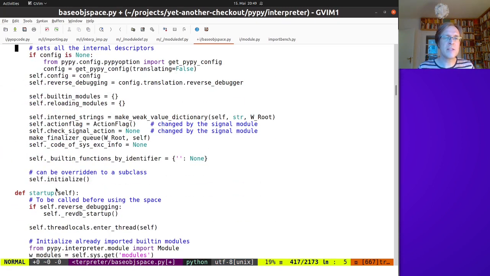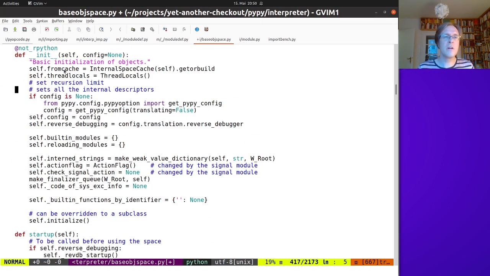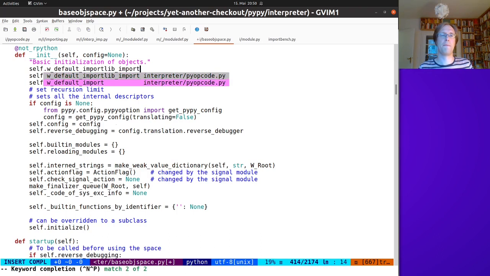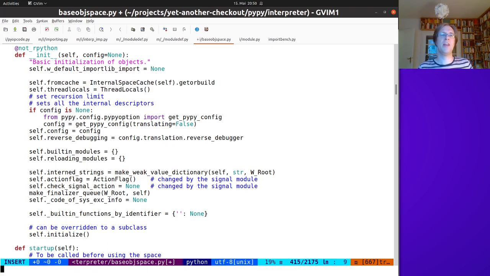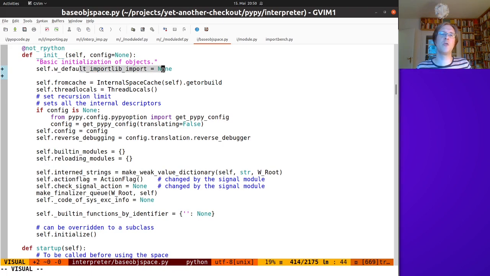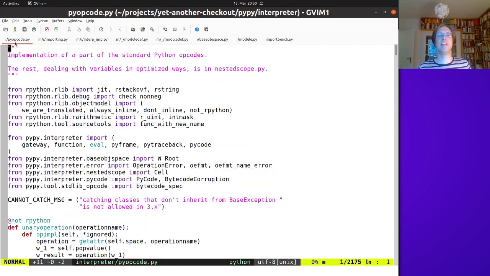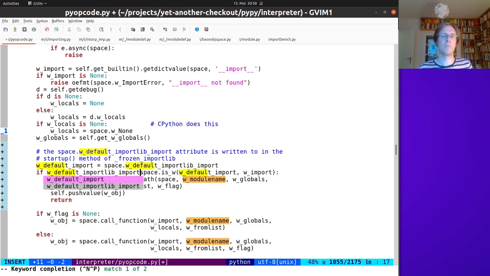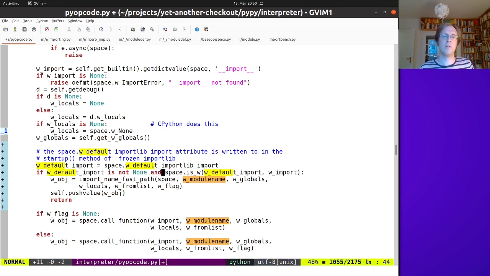Or maybe let's be nice and do it here. Right. And then in the fast path, we need to make sure that if this is none, then we haven't even set up anything. So then we shouldn't take the fast path. Okay, we need a new line.